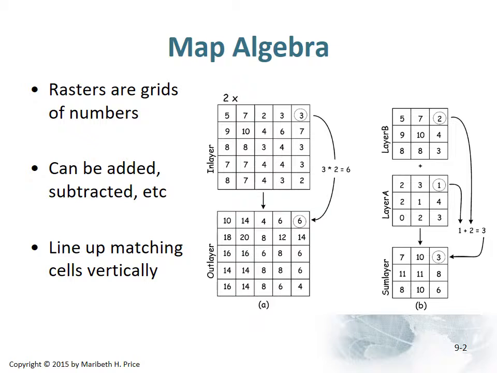So this is how map algebra functions, using single input grids, or in some cases many multiple input grids, applying operations between them. But the key thing, the element to remember, is that the cell sizes need to be the same. The projection systems need to be the same, ideally, and that each cell lines up with its matching cell perfectly in order for these things to work.